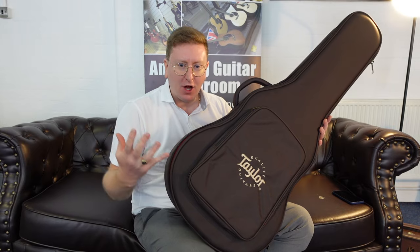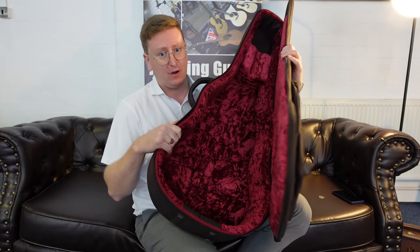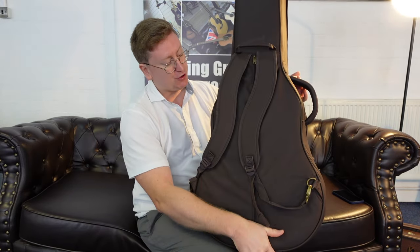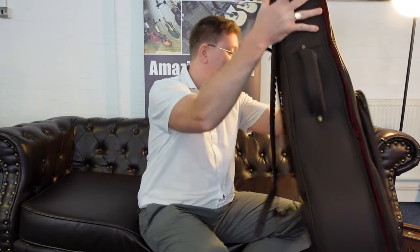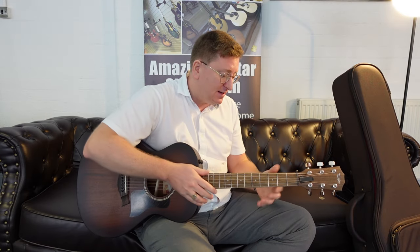It's a gig bag, they call it a gig bag, but it's solid. It's a solid gig bag with a beautiful red velvet lining to it as well, and you've got shoulder straps on the back so you can carry it around. It's a guitar designed for gigging, for taking about, recording with, and just generally enjoying yourself with, which is what it's all about. It's what we do it for.